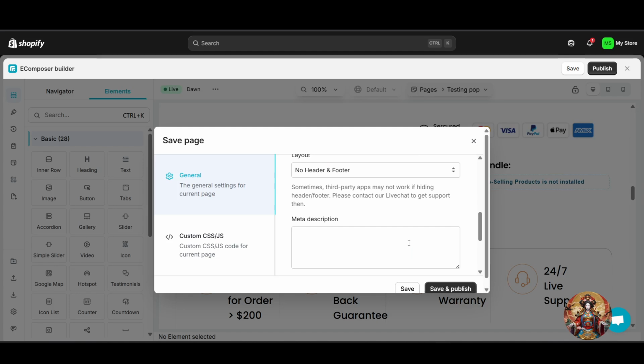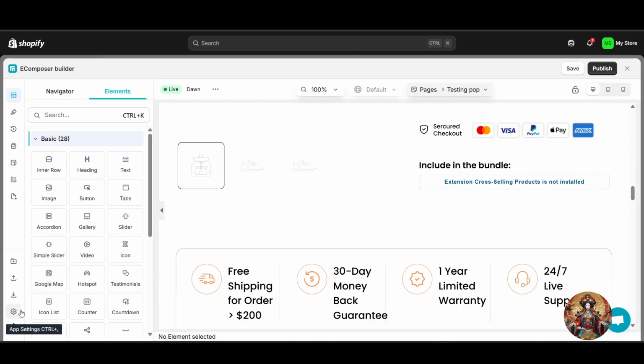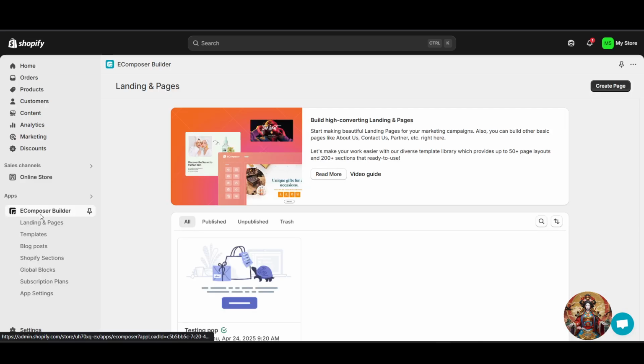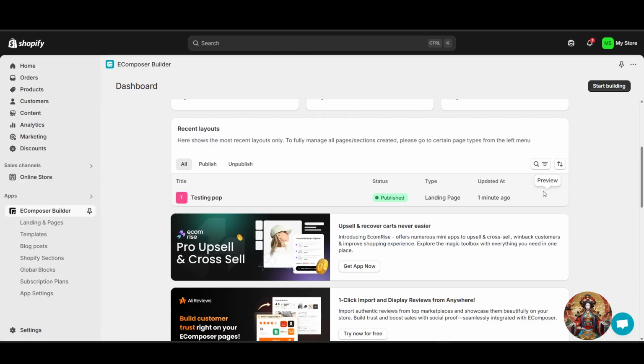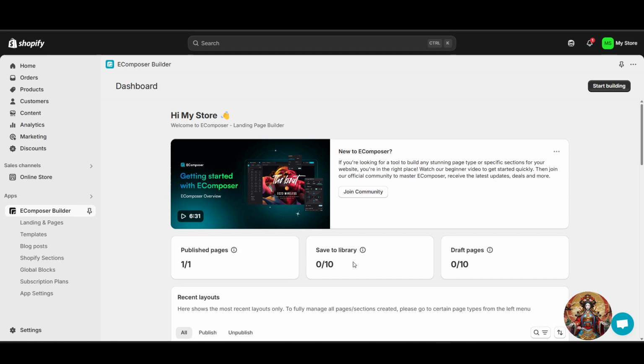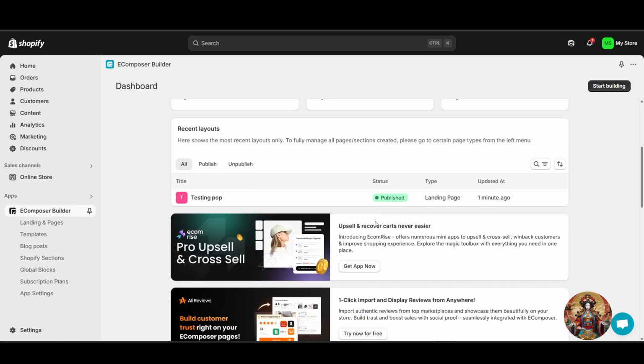If it doesn't show up, go back and check the trigger setting in ecomper and the setting. You can analyze that as well.